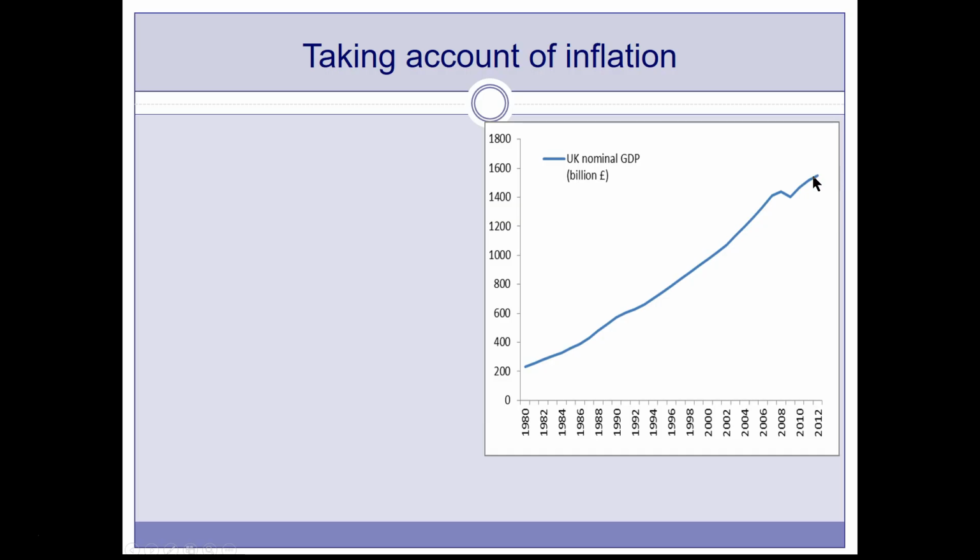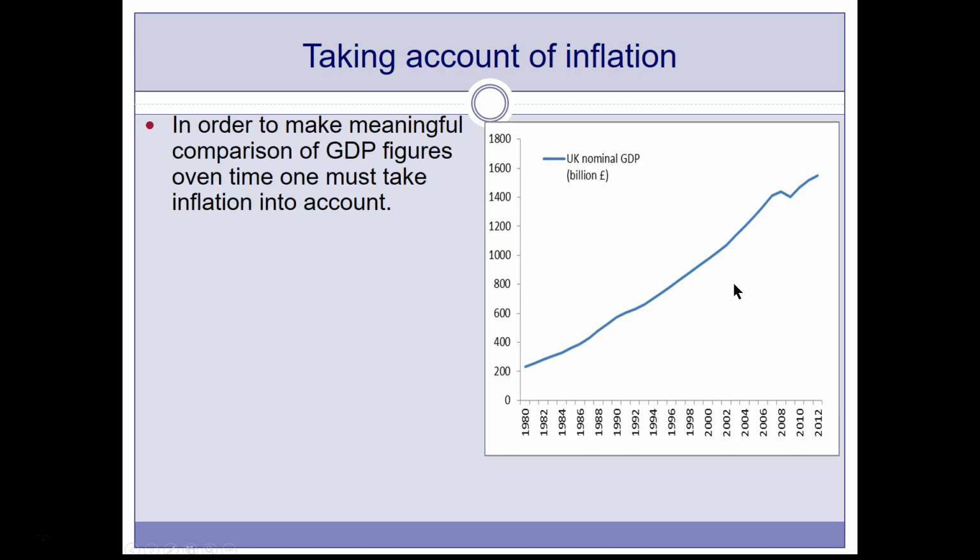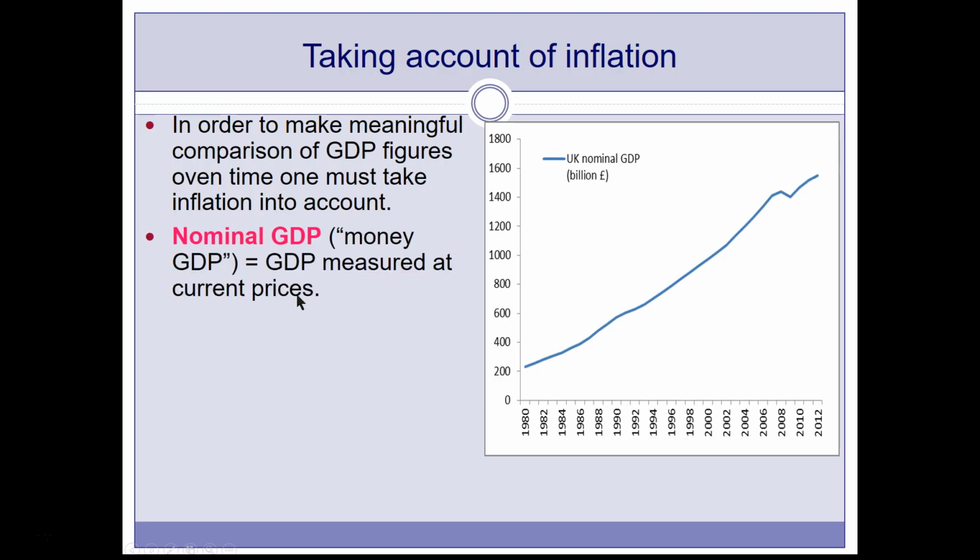So it looks like, by looking at the graph, that our GDP has increased from 200 billion to 1,400. So it increased sevenfold. However, the problem is this is so-called nominal GDP. In other words, it's a GDP expressed in current prices. So if we calculate the actual value of GDP produced in a country in a particular year, this is the data which we will get.